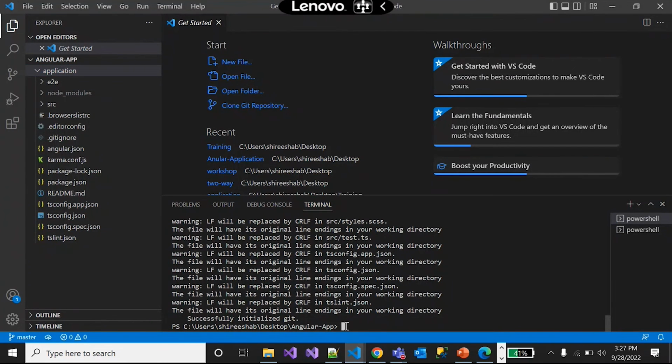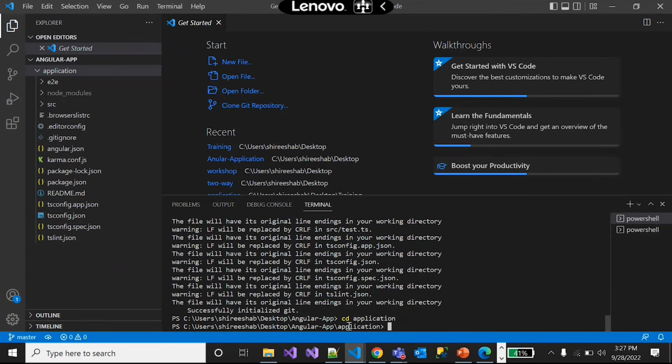In the Angular app, now I'm going into the application: cd space application. Now it will jump into the project. Now I'm creating the commands here, but without confusing, for your reference I'm using the same as in the morning. Whatever components I took then, I will do again here.